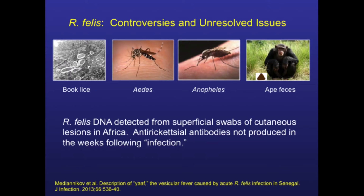I guess rickettsial folklore was that people that did the initial characterization of this organism had their Rickettsia felis stock overgrown by Rickettsia typhi. I use the word propagated here, and I apologize, that is incorrect. The organism has never been clearly isolated from a patient. And it has been propagated and grown from fleas, but never clearly isolated from a patient.